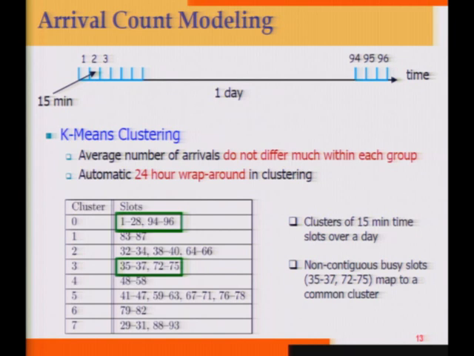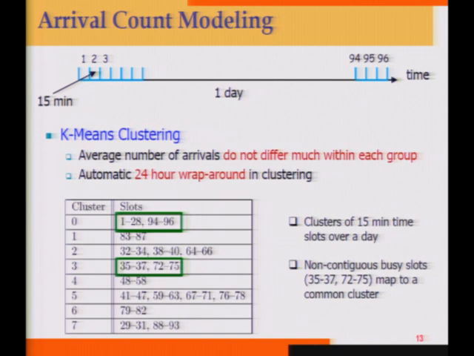And the nice thing to notice is these green boxes. The first one is between time slots 1 and 28, which is the first 28 slots. Each slot is 15 minutes, so 1 hour is 4 slots, and 28 would be 7 hours. This is towards the end of the day, around 12 a.m. at night. A day starts from 12 a.m. at midnight to the next 12 a.m. on the following day. So the clustering shows that these wrap around.